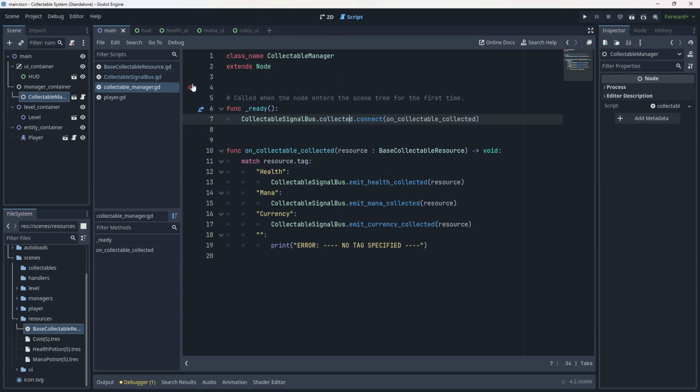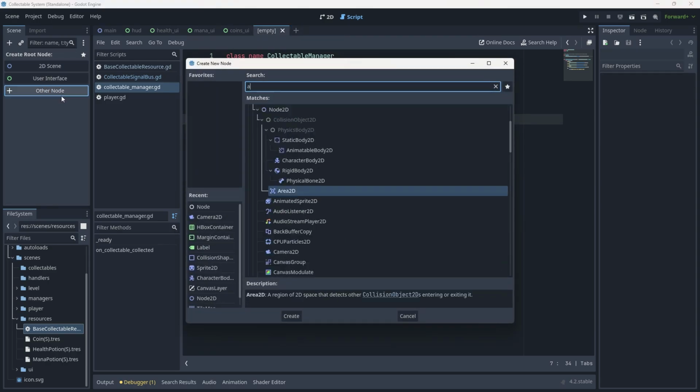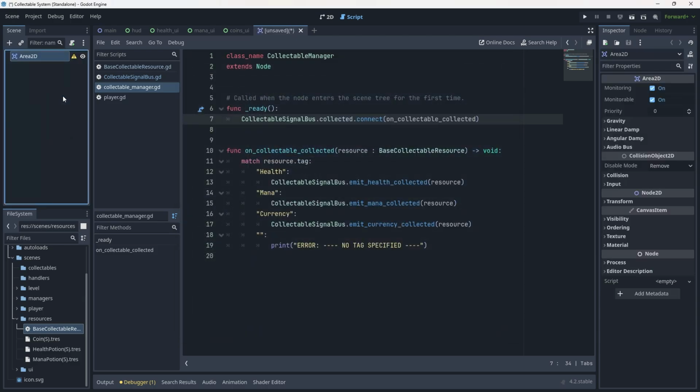So I'm going to close the collectible manager scene, open up a new scene. This is going to be of other node, and I'm just going to make this an area 2D for now. And I'm going to say this very broadly. You can create a collectible of any kind. In the course that I've been doing, collectibles are rigid bodies. They then have an area connected to them that runs its own script to check if something has collided with it, and if it has, it will do something based off of that. Or on the other side of that, you can just have a check on the player. You can have an area connected to the player that checks if it's a collectible item, and then will queue free it and send off the signal, like so.